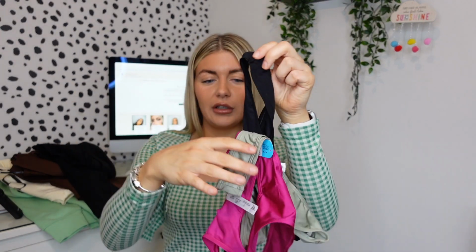So I got some knickers, well, thongs, shall I say. And I like the little three-piece sets that you get in there, but basically they don't have many nice colours these days. Like, do you not find when you buy a set of knickers or thongs or whatever you wear, that they always have two nice colours and one really ugly colour? So you're buying a pack of three, but you're actually probably only gonna wear two of them. But anyway, so I've got these cute little ones. So I've got a black pair, khaki, and a pink pair.